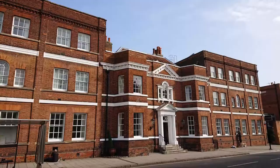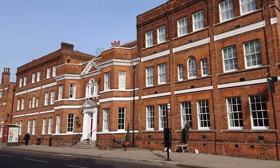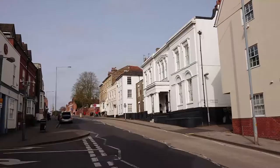The building behind me is called Greyfriars. The site was once a religious order of Greyfriars, founded in the 13th century. The building today dates from 1755 and is built in a neoclassical style. In 1849, it became a private house to Stephen Brown, a local magistrate, who also owned a silk factory. In 1903, the building became a school and served Colchester for 100 years. It's now a hotel and restaurant.